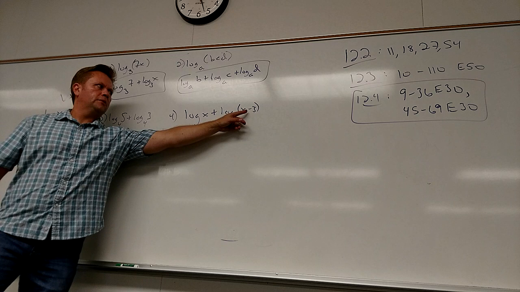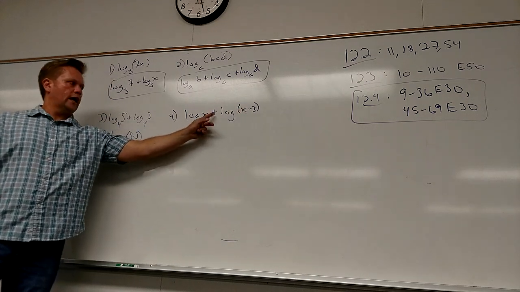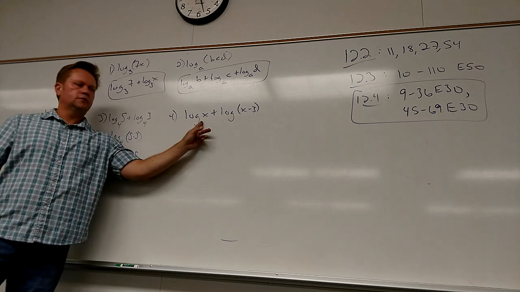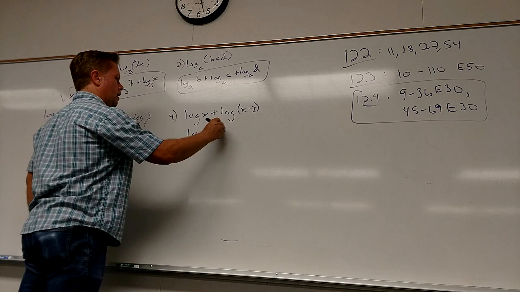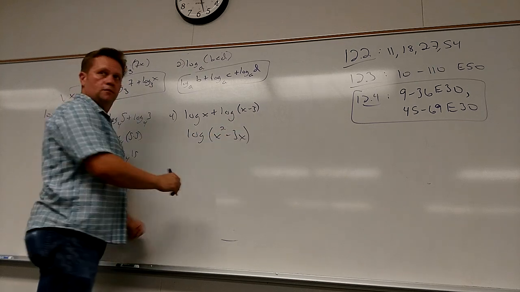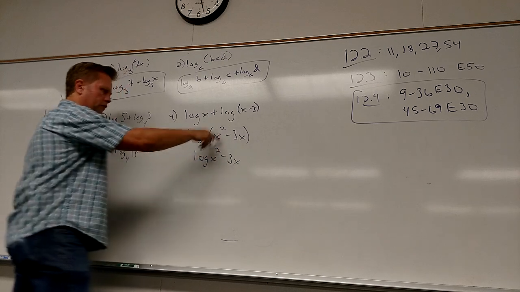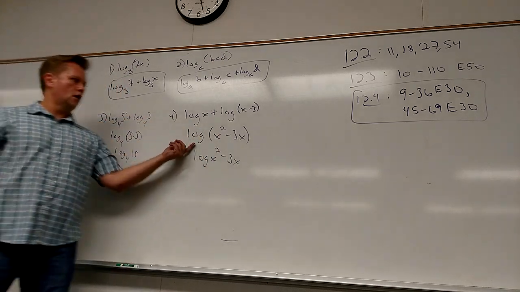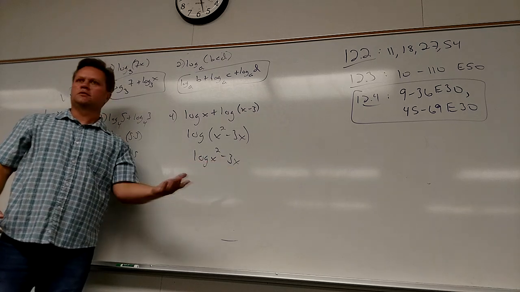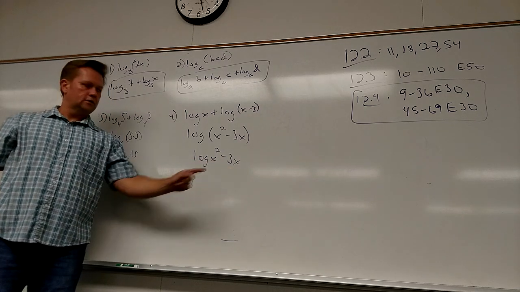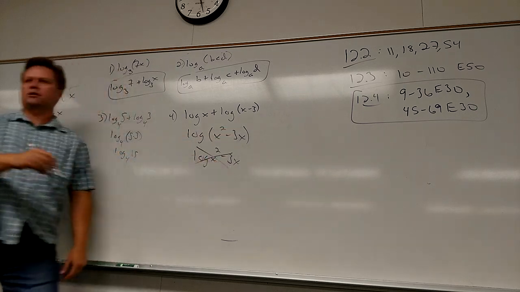People freaked out a little bit about this here, but that's just the number. That's minus 3. What do I do when I add logs to the same base? I multiply stuff on the inside, so I'm going to get x squared minus 3x. Now this is very, very different from this. These are 2 completely different things. This is the log of x squared minus 3x. So here the minus 3x is not in the log. You've got to put the parentheses to capture it.